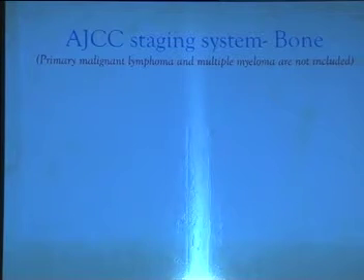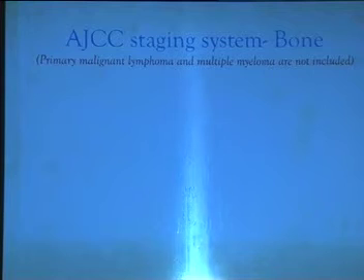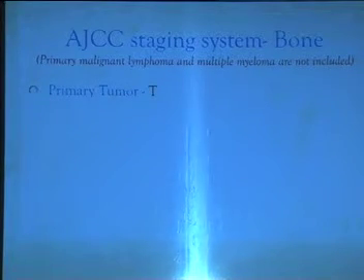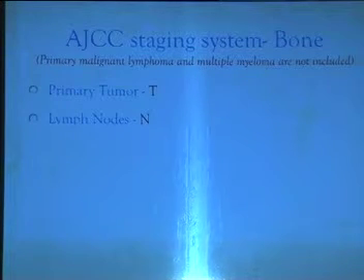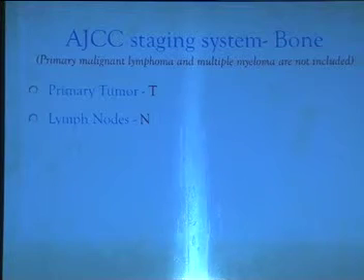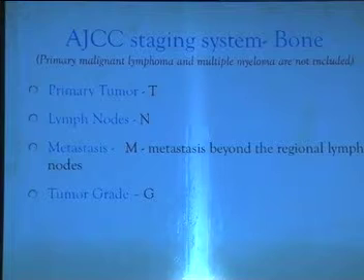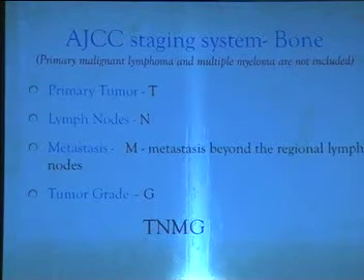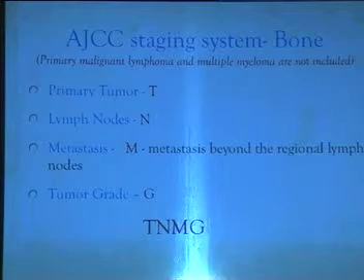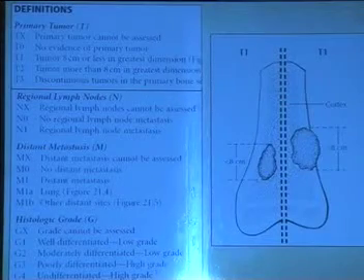Then came the AJCC system of classification, which obviously is meant for mesenchymal tumors. Like the Enneking system of staging, it was started in 1992 first, and it did not include lymphomas and myelomas and the marrow disease. See, basically it has four main parameters like any other AJCC system, same as for bone, which has primary tumor, that is T, lymph node involvement, that is N, then metastasis M, and the tumor grade, that is G. So ultimately T, N, M, G are the four components here.